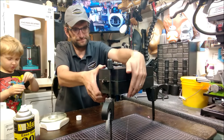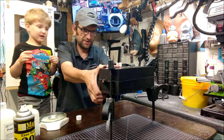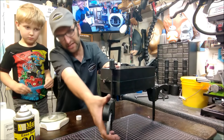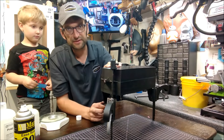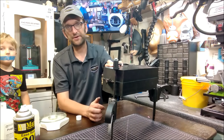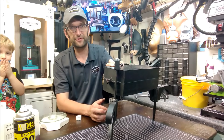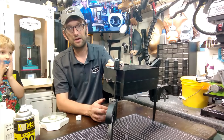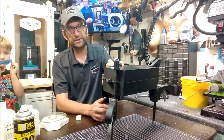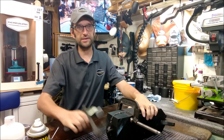We are getting a little bit coming out the side over here so our parting line is not going to be perfect. But at the end of the day it is what it is — we can always trim things and clean things up. Let me tape it. So we got it in the mold — demold time on here is about 30 minutes. We're going to shut things down, come back and see what our result was with the PropFoam 10 casting a Han Solo grenade from the Mud Trooper armor kit.